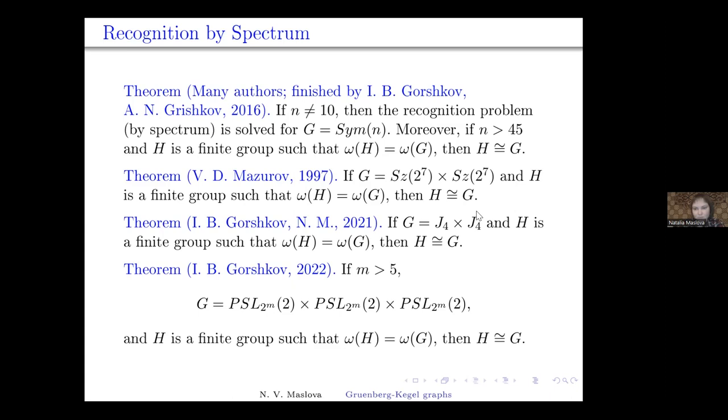And then Ilya has constructed an example of a direct product of three copies of a finite simple group, which is recognizable by spectrum. And as I know, there is a recent result by Andrei Vasilyev, Ilya Gashkov, Alexei Staroletov, and possibly Young. They proved that for any constant, there is a direct product of this number of finite simple groups which is recognizable by spectrum. But this is not my result, and I will not tell more details here.